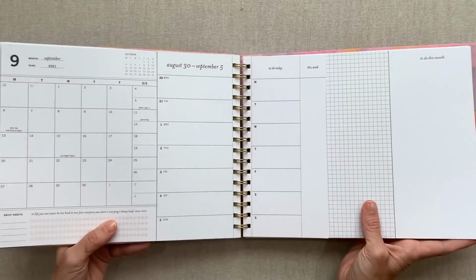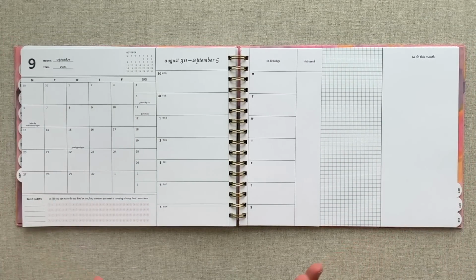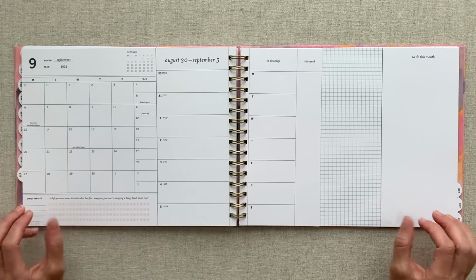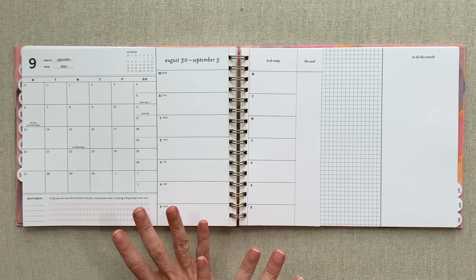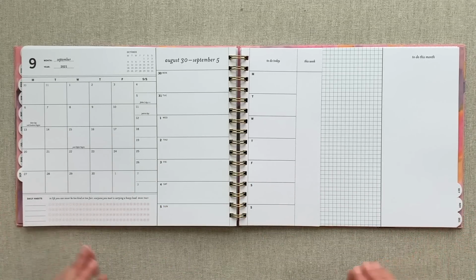So that is the Laurel Denise planner. While she was designing this, she wanted a multi-page format that allowed you to survey your week at a glance, your month at a glance at the same time, and all your daily and monthly to-do lists all at one time. That was her mission when coming up with this layout, and she accomplished it.